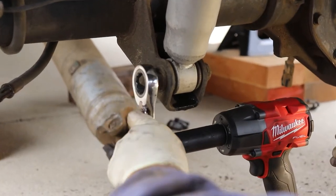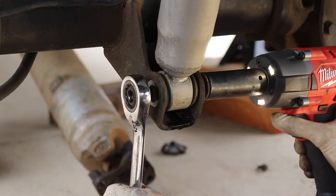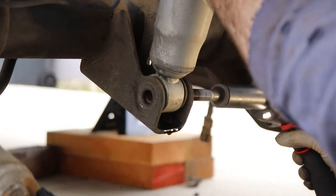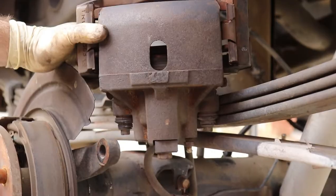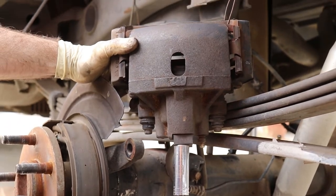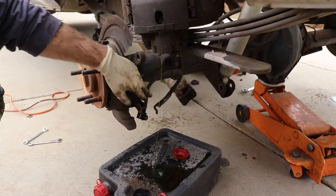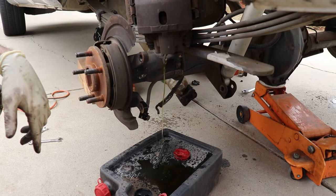Okay, so next is a shock. Same 21 you've been using. Okay, and we do the same thing on the other side. Okay, so next step is we're going to pull off these brake lines to the caliper. Have your bucket underneath because it's going to drip out. It gives us a good opportunity, when we bleed the brakes, to get all this old fluid out, and at least the whole rear section will be nice brand new fluid all the way through to the caliper.